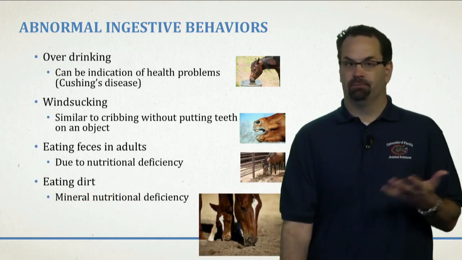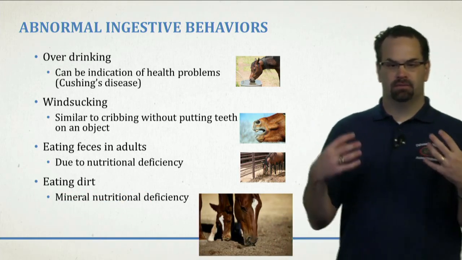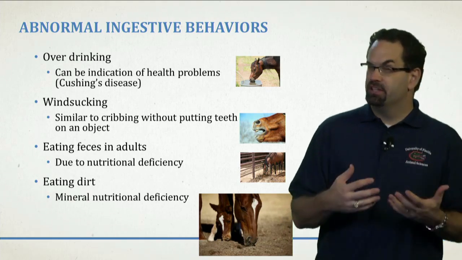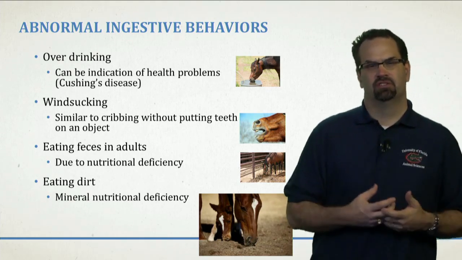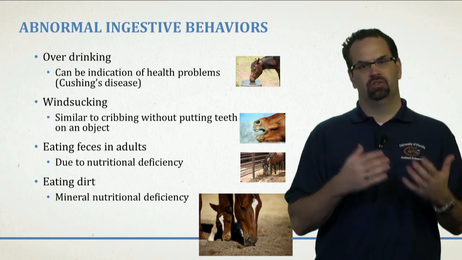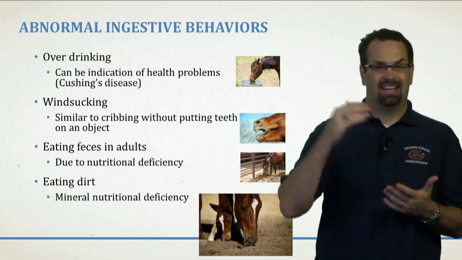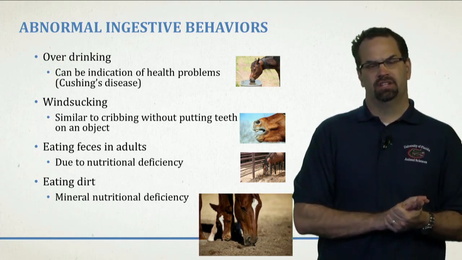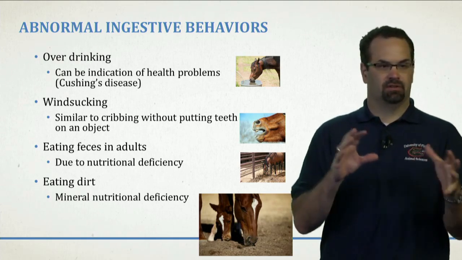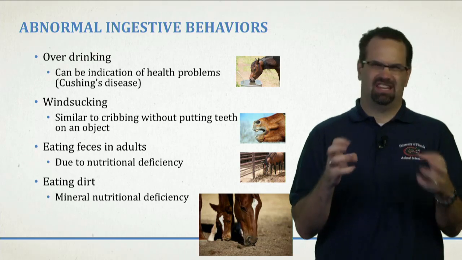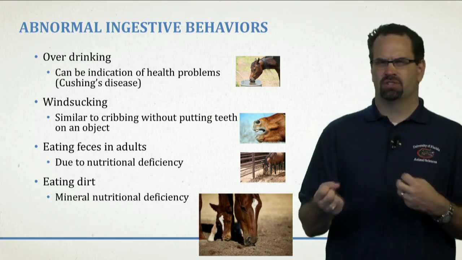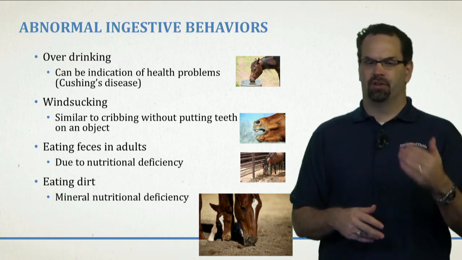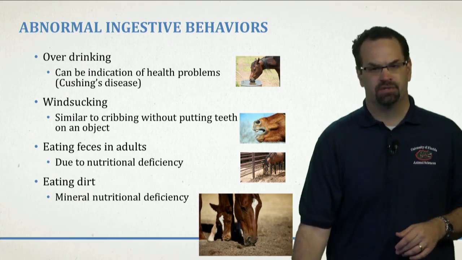And then eating dirt. Again, not something you normally want your equids to do. It could be indicative of a mineral deficiency in their diet, so you want to make sure you monitor their diet. And again, that can lead to colic, especially here in Florida and some of these other places on the globe that have really sandy soils. And if these horses are getting quite a bit of sand in their gut, they get a thing called sand colic. So that's a danger when you have horses doing this.